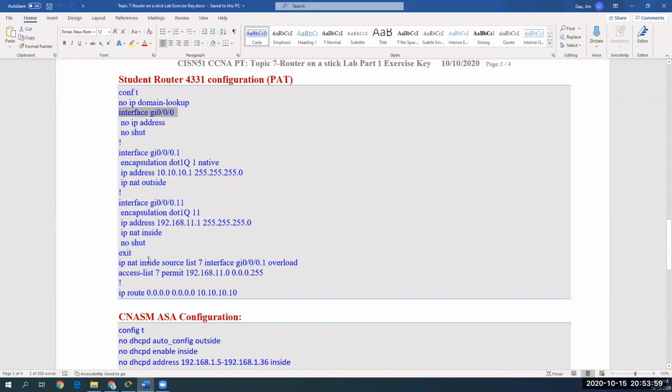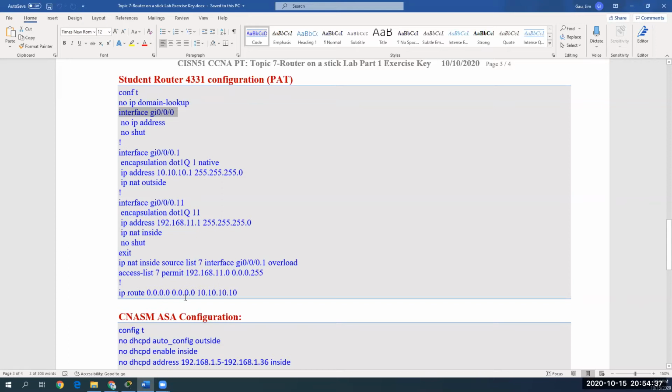The inside, I'm creating a list, access list 7, and associated with interface GI 0/0/0.1 overload, meaning that it's from VLAN 1 that we want to borrow the address, which is actually 10.10.10.1, whatever traffic coming from access list 7, which is from the 192.168.11 network. And the inverse mask, we will talk about that later in a couple of weeks, okay?